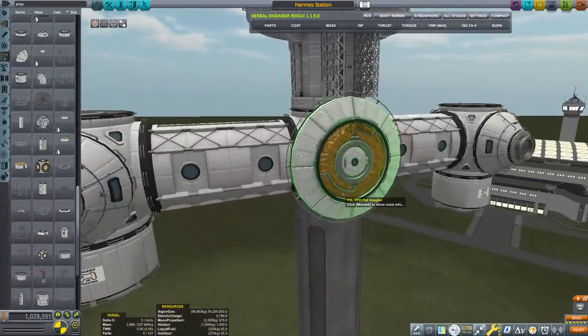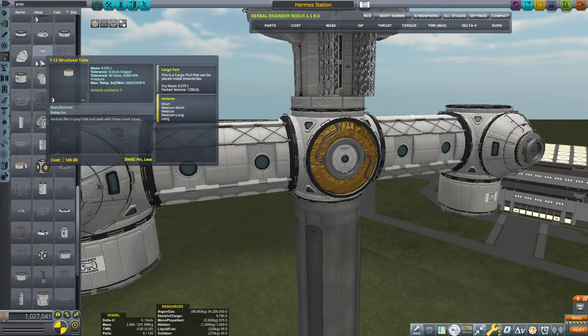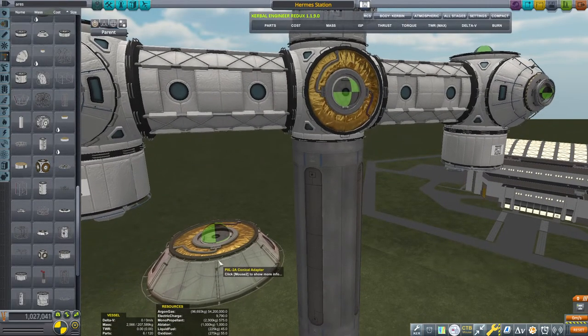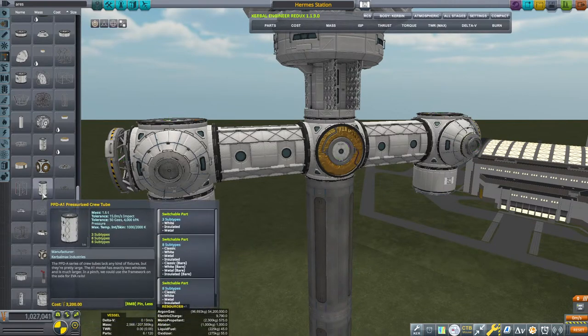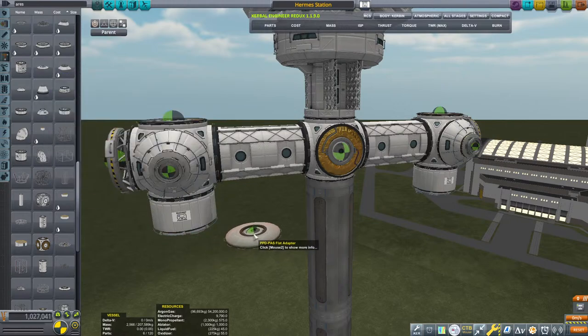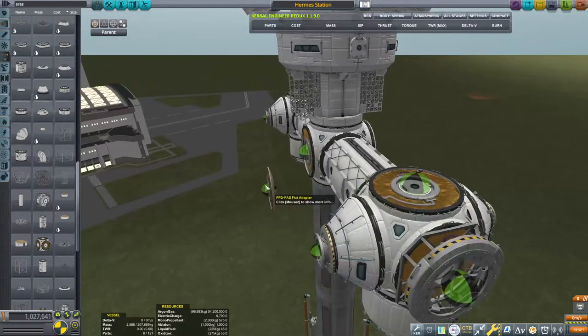Okay, that's too big. That was not my intention. If this is too big, then this will be too big as well. Yep, looks too big. Need something smaller. Oh, that is very familiar. Yes.